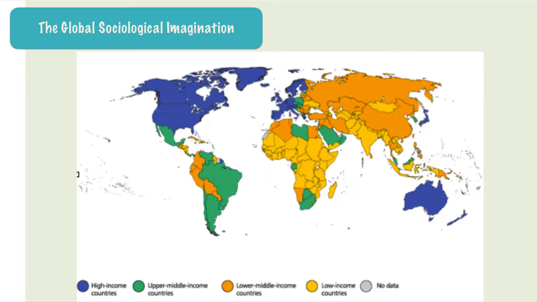Middle income countries, like Brazil and Mexico, are industrializing economies, particularly in urban areas, with moderate levels of national and personal income. They have pockets of industrialization but still have many agrarian areas as well. Lower income countries — many nations of Africa and Asia, and in particular China and India — are considered developing countries. They are primarily agrarian, with little industrialization and low levels of national and personal income. Even though in those lower income countries you find some robust and industrialized cities, it doesn't represent the entire country.